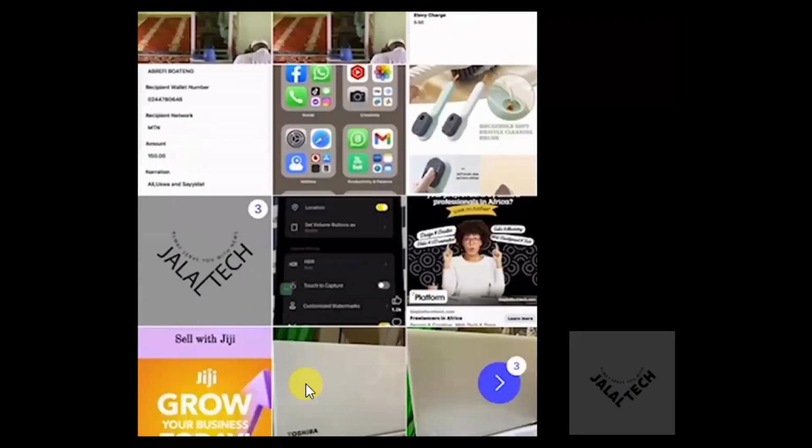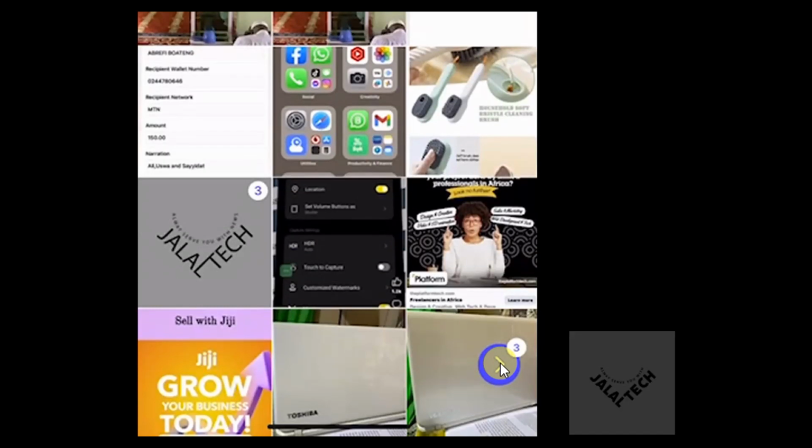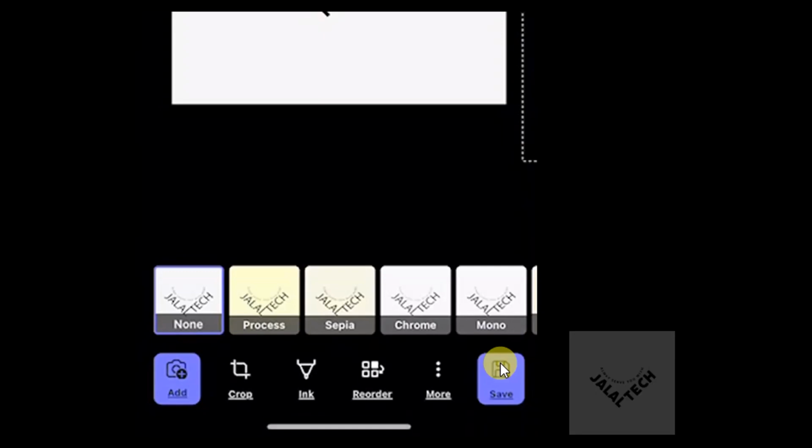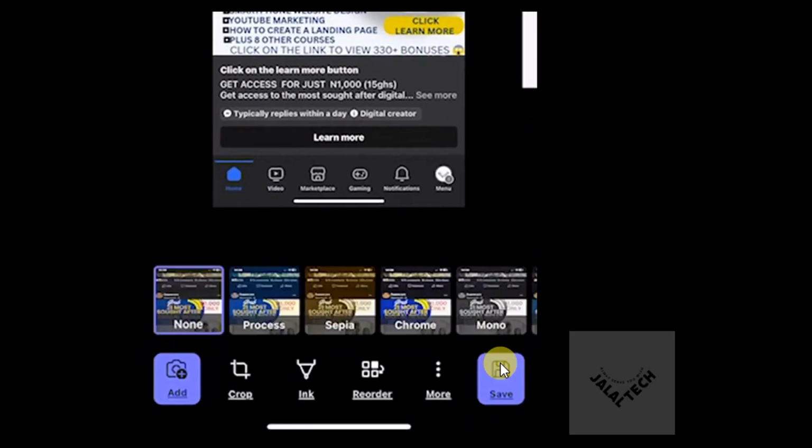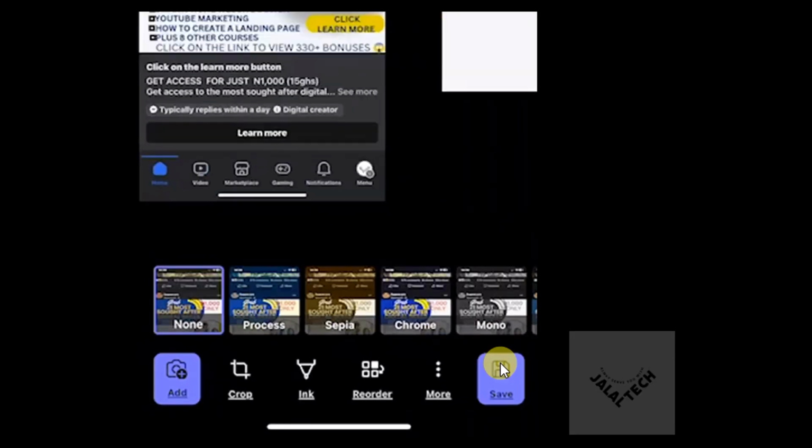Like this one, you just take any picture here, take the pictures, and just turn it into PDF. After selecting the pictures, come down here, you can see the number of pictures you use. Just tap on it, and all these pictures will be turned into a PDF for you.